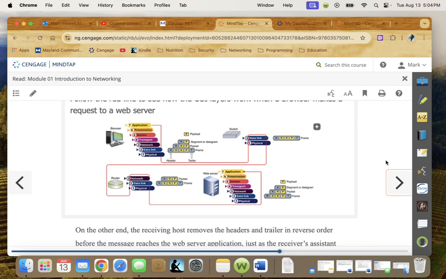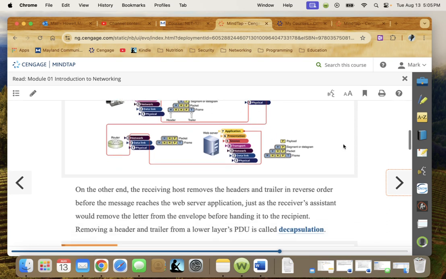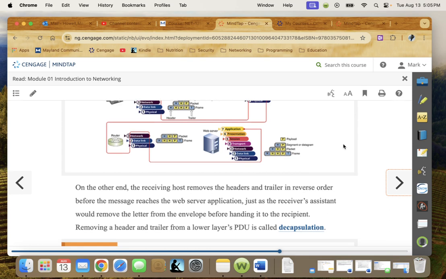Now, as you're going up and down those layers, you're adding or subtracting information to it. So when you are going down the layers, when you're adding information to it, you're encapsulating the data that was sent from the previous layer and putting your information on it.